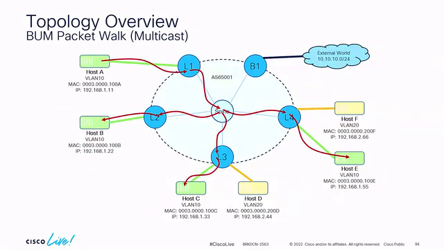Now, given we have 2 modes, I want to also give you the topology overview and again the BUM packet walk with multicast. Again, remember, EVPN doesn't replicate. EVPN is the control plane protocol which tells you about something. If you don't need to know about something because somebody else takes care, then somebody else takes care. In this case, in multicast, PIM takes care of some of these pieces. We're talking here underlay PIM and not overlay PIM, right?